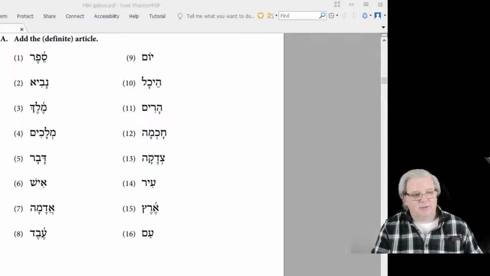And I'll do a handful of these exercises with you to check to see how you're doing with all the rules. Rule of schwa, add the definite article, cloak and dagger. The hey will slide behind the preposition, but it won't slide behind the conjunction wow, and so on and so forth. So let's giddy up and take a look at the document screen real quick.